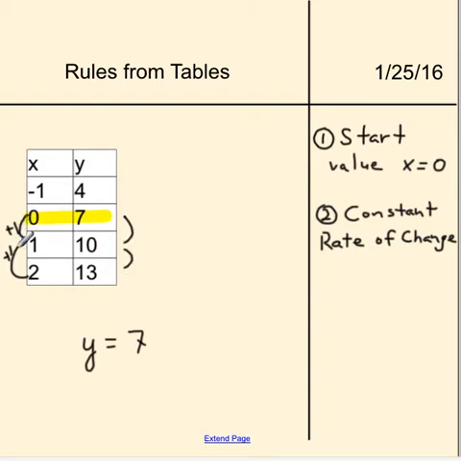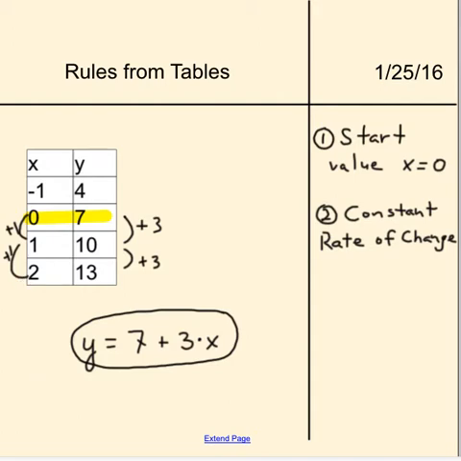So we need to figure out what is the constant rate of change. So here when x goes up by 1, looking at the y column, you can see that y goes up by 3 each time. In other words, the constant rate of change is 3, but it's not just 3 once. It goes up 3 every single step. So we have to say that it's 3 times however many steps we've taken, and the number of steps we've taken, or the number of times we've moved, is our independent variable, is our x. So it's that rate of change times the x value. So that's our rule.